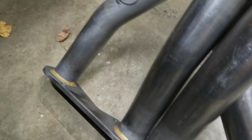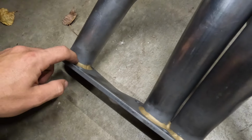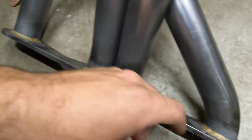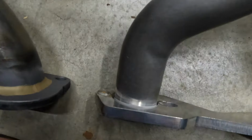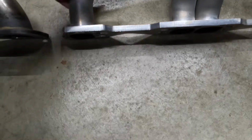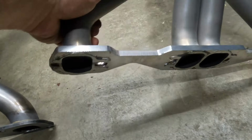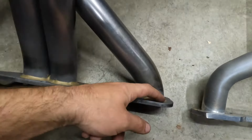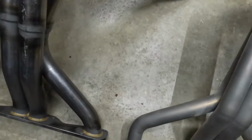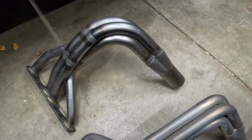One thing that I'm liking about the ACPs compared to the Sandersons so far is they've actually got it solid welded all the way around the flange. It does not have that on here. I think that it's maybe welded on the back side of this, but that's one thing that I like, is that those are solid welded all the way around. And also, that's the bigger tubes. I can't wait to see what this sounds like.